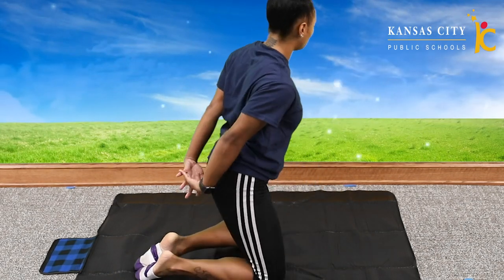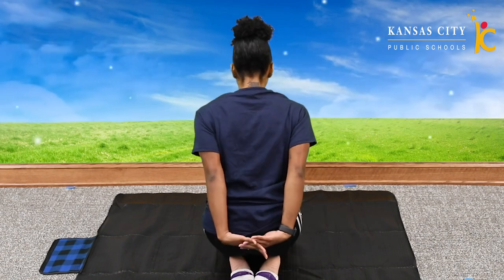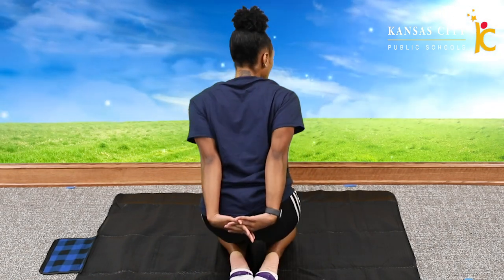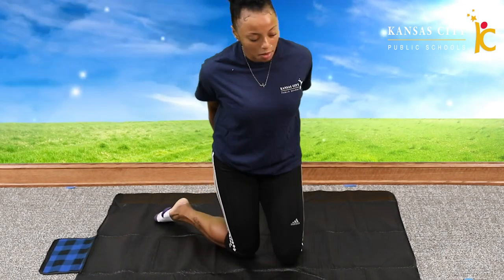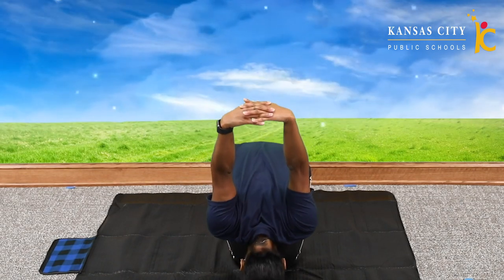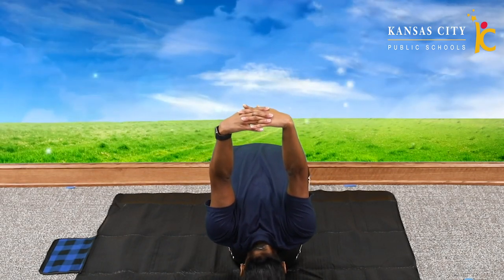So you're going to interlock your fingers behind you. This is what it will look like. On your knees. Ooh, my knees just cracked. Interlock your fingers, and keep it like this, similar to what we did when we did our standing forward bend. You're just going to go forward and your arms come above your head. And you're just going to rest your forehead on the ground. Or you can use that pillow that you had and put it right there and rest your forehead on the pillow. Whichever is comfortable for you.